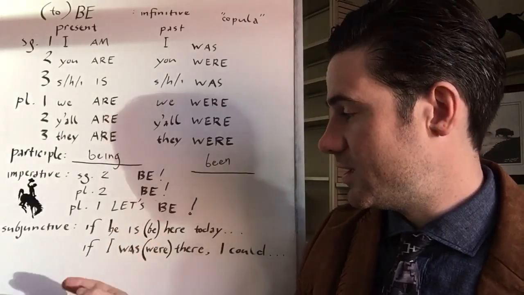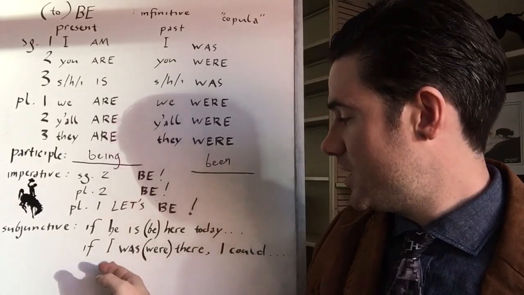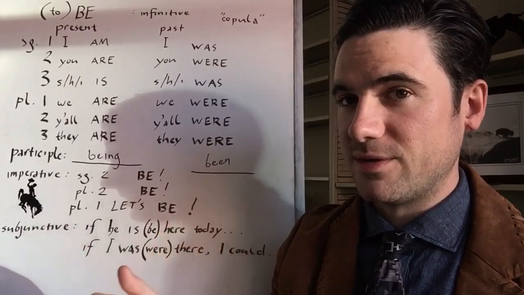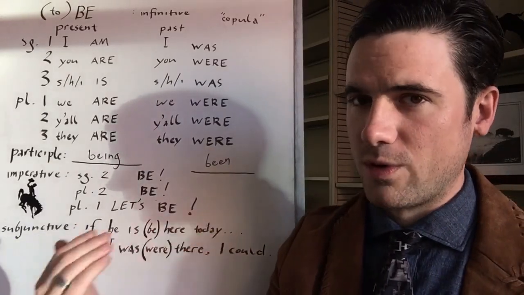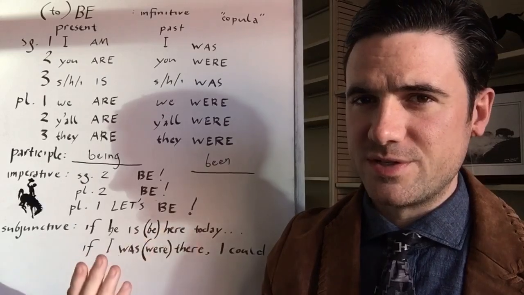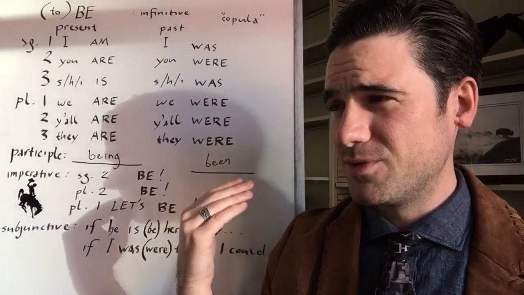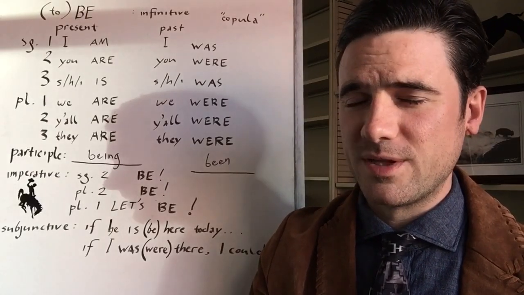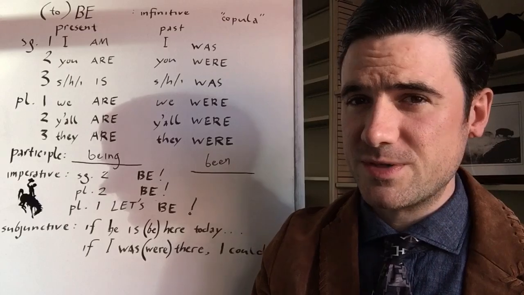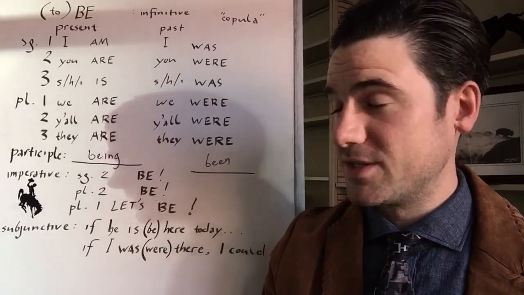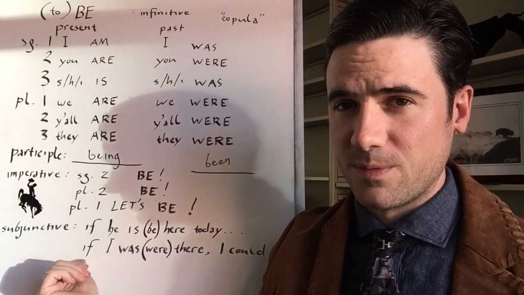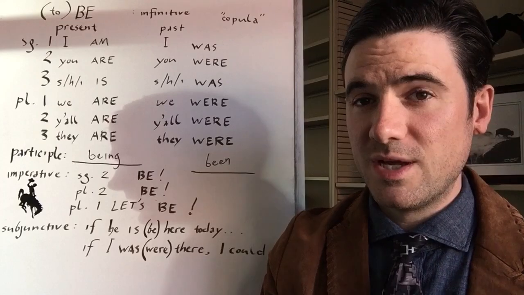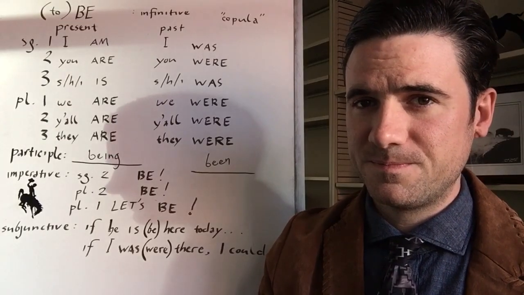Surviving a little bit better in English today is the past subjunctive of to be. So if I say, if I was there, that sounds like I'm more likely to be there than the old subjunctive form, which is if I were there, right? This is something that a lot of English teachers really get on about. You know, use were with if because it expresses a more hypothetical and less truthfully potential situation. A lot of English speakers don't actually make the distinction, but just sort of use were as the if form. But in origin, this is a fossilized subjunctive, a fossilized form of the verb that shows less commitment to the truth value of a statement.